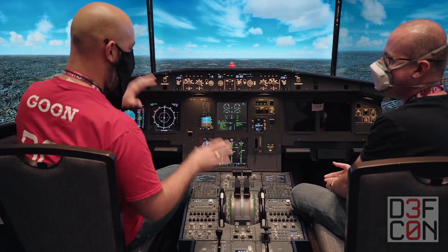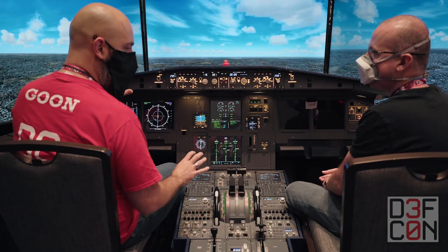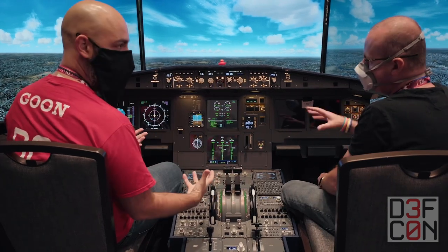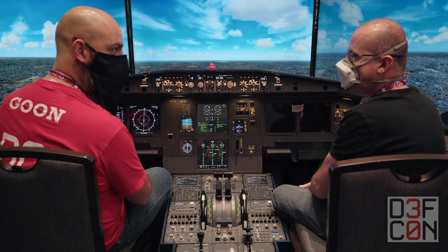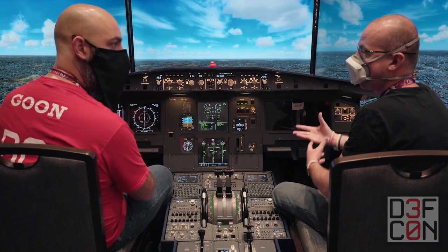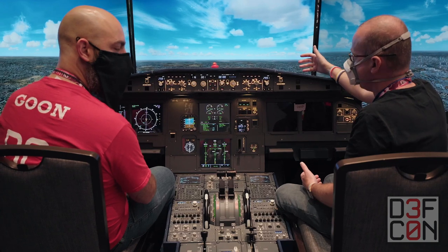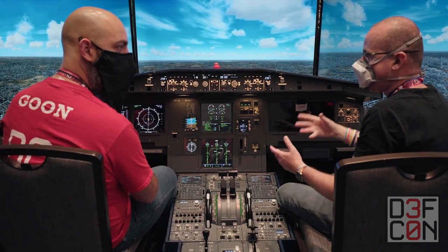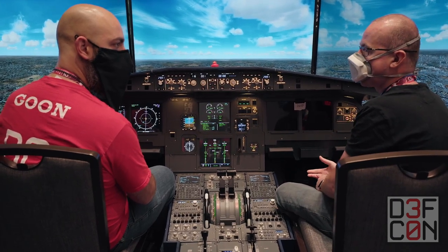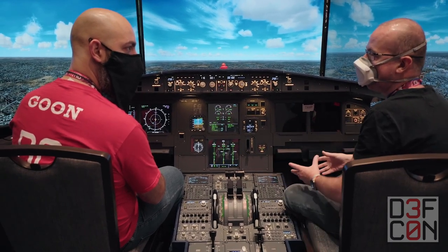So the vulnerabilities you mentioned — the way you would attack those would be physical, like plugging a console port in or plugging into the system. There are maintenance terminals in the cockpit, but for commercial air transport, everything is physically secured — there's an armored bulletproof door, things are air-side at an airport. The things we're interested in are the electronic flight bags, the iPads that pilots take home. We know from speaking to pilots that they often give them to their kids to watch Netflix on, so the hardening of the flight bags is the issue.